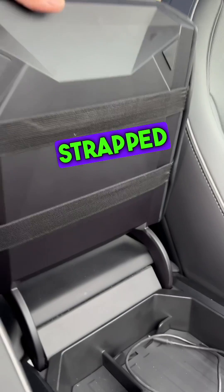Our organizer sits on top cleanly with no interference, and there's also a notch here to allow you to route your cable so you don't have to open everything up — you just open up your armrest to use it. As you can see, it sits nice on these edges, just like the Tesla. The only difference is this is a much more sturdy platform, and with our mats, when you're ready to close it, it closes completely fine.